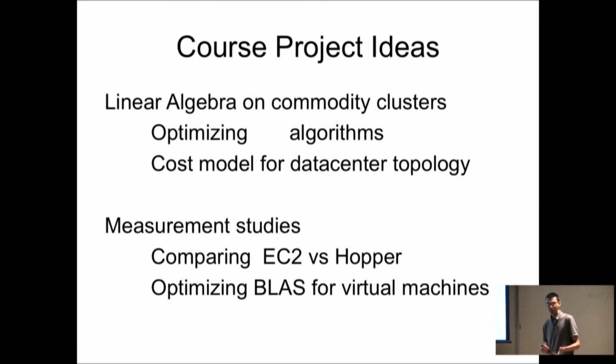And the last project idea is this notion that you have these virtual machines, and we were optimizing matrix multiply for one architecture that we knew very well, like Hopper, right? So if you were to optimize matrix multiply in a virtual machine setting, how would you go about it, right? I actually don't know the answer to that. I have no idea how to do it, but I think it's a good research project to try out. There are many more ideas on things you can do in this setting as compared to the supercomputer setting, and I'd be happy to chat about this as well in case anybody's interested.